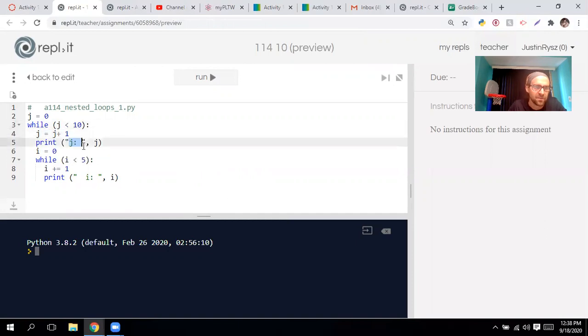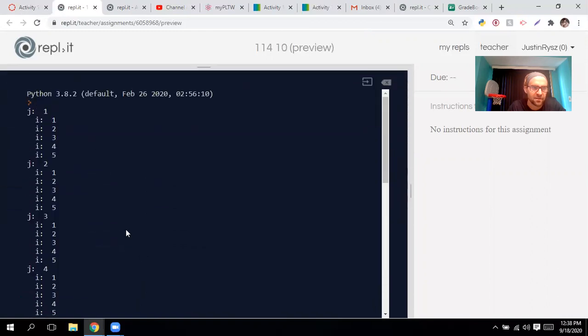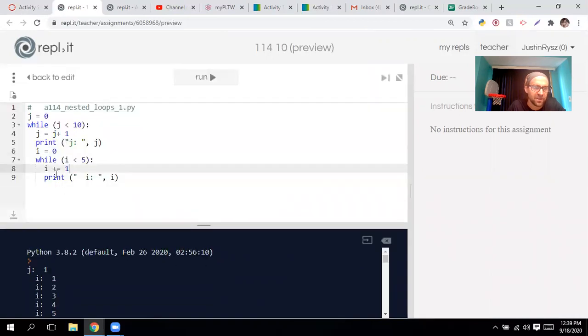So we're going to print out what the value of j is. We're going to make i equal to 0, and then we'll make i. So what's going to happen here? Let's run this and see the results. So we start out, j is equal to 1, then i is 1, 2, 3, 4, 5, and then j goes to 2. i is back to 1, 2, 3, 4, 5. So this loop will repeat itself, and once it's done, then j gets moved over and gets repeated. So this loop goes on until it gets done. Then the next iteration of the j loop starts again.